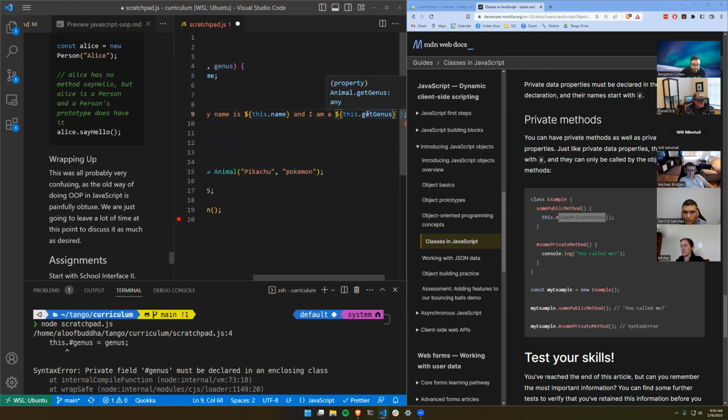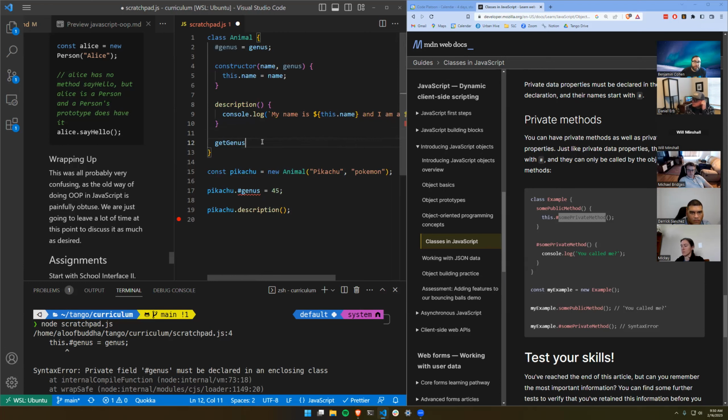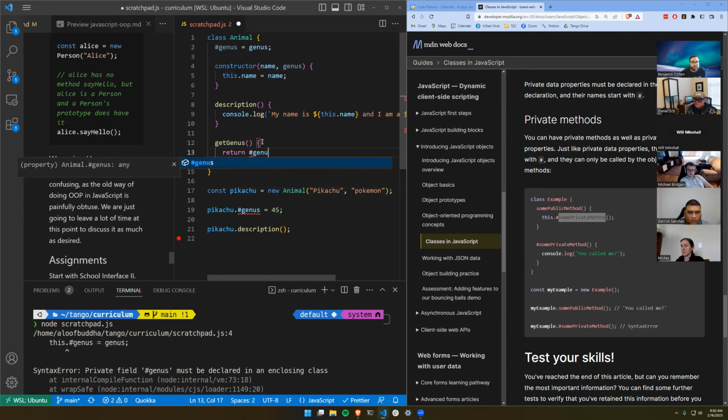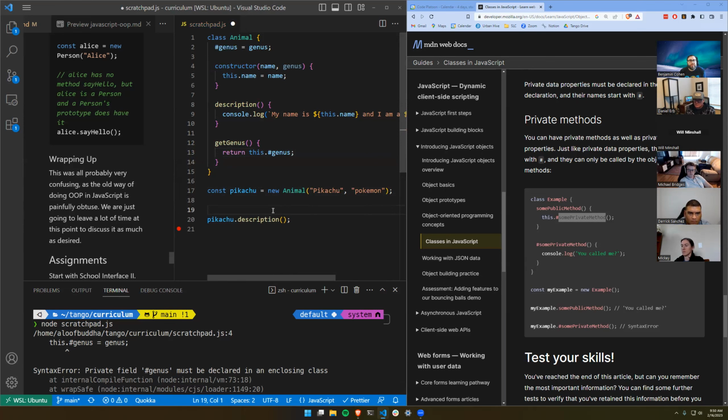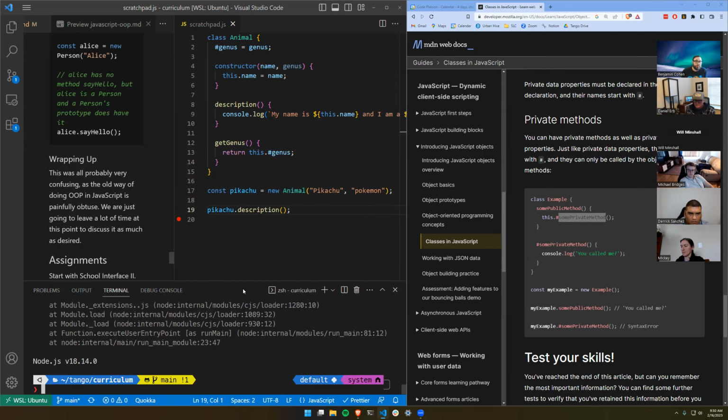So I'll say this.getGenus. And it'll return the genus like that. And this should continue to work. I can call description. Does not work.